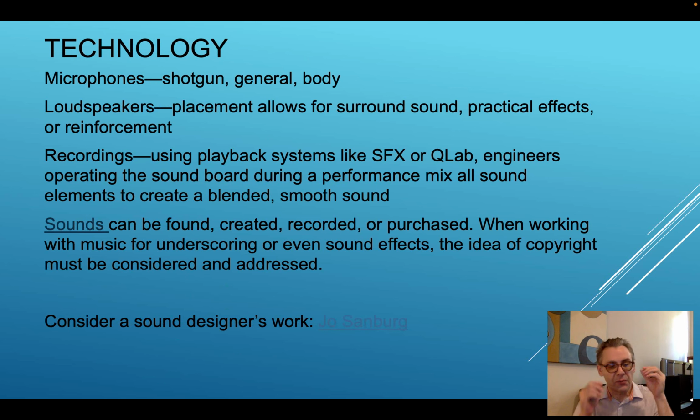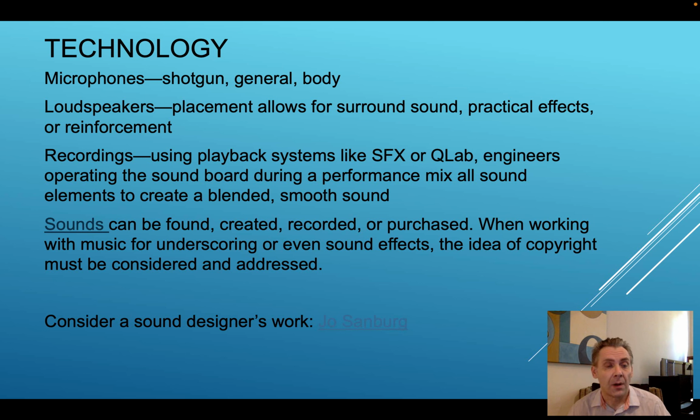Now, what technology is used? Of course, microphones, and there are different types of microphones. There's a shotgun mic, so it's a pointed mic that is directional, it's like a shotgun to one area. There are general mics that might be put on the floor and they are trying to take in a wider range of sound. Body mics, and body mics come in different types as well.